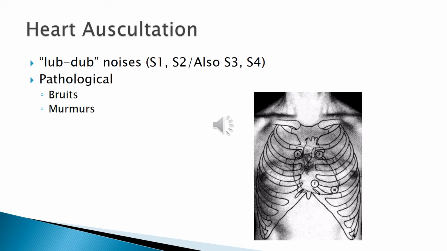You go down the sternal border on the left side, you have the tricuspid, and then you kind of bisect the anterior portion of the chest, and you have the mitral zone, which is in the left 5th intercostal space, going toward the midline of the clavicle. So those are the different zones that you're going to be listening over, and that's where you're going to be listening for your S1 and S2 sounds throughout the auscultation process.